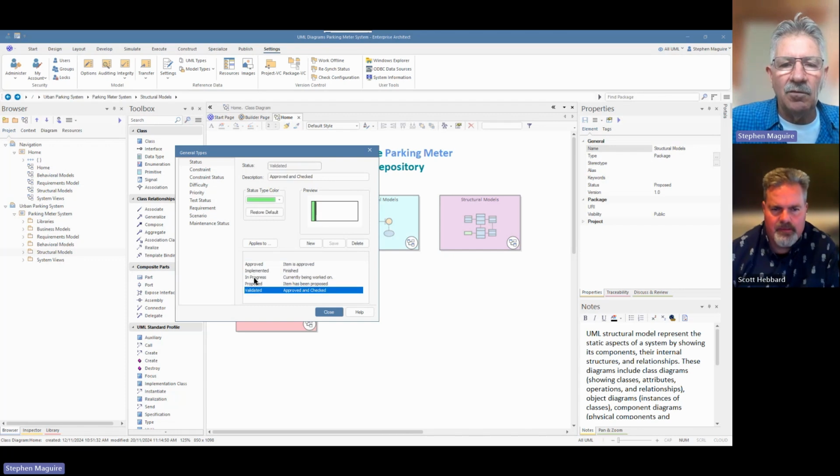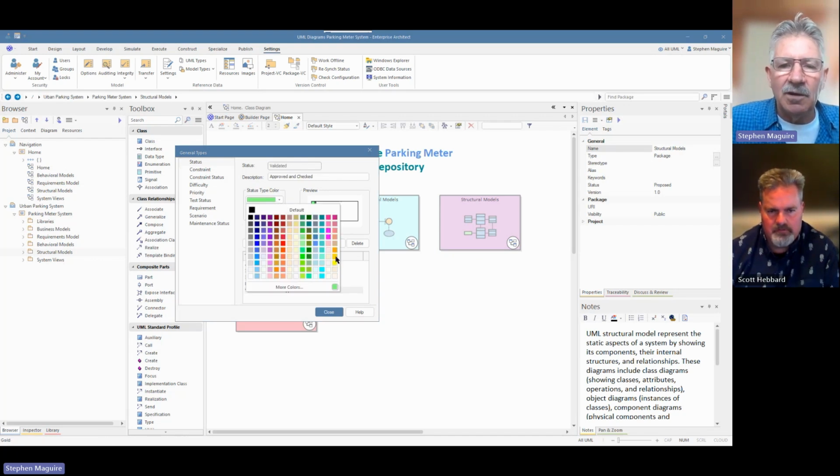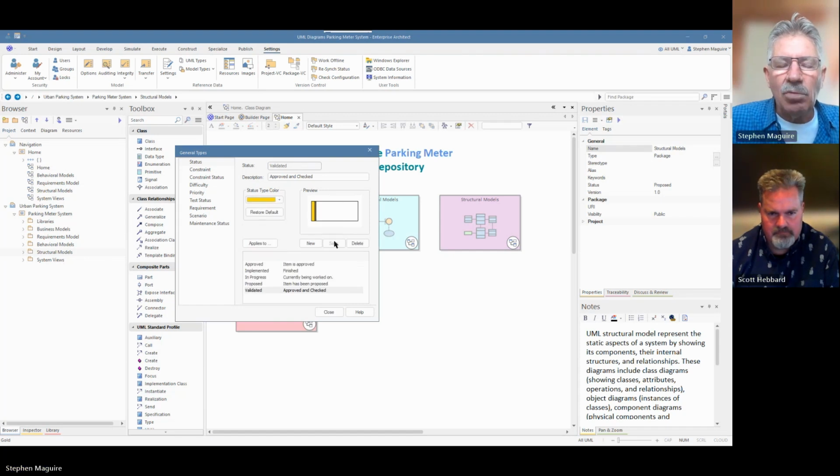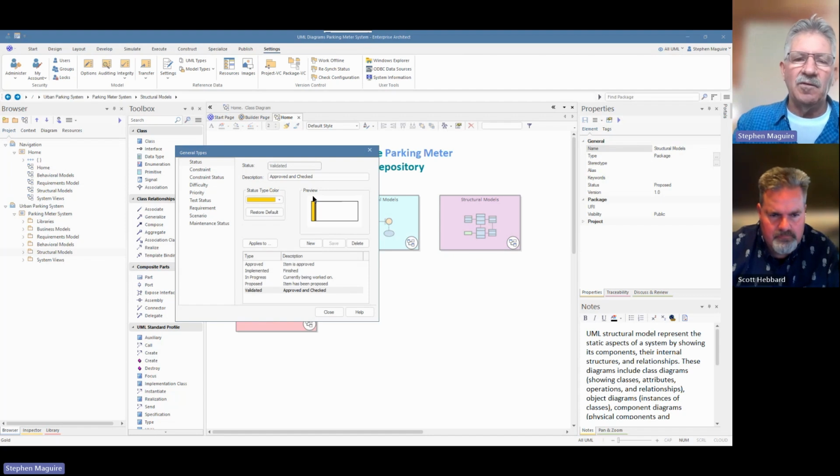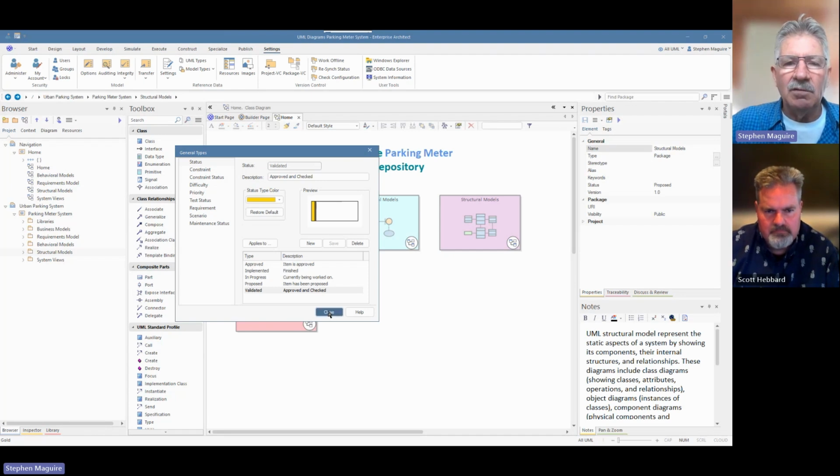And the interesting thing here, Scott, is you look at these things and they've got different colors on them. This in progress one, I like that green color, but I'm going to change that to this one. And then I don't like that. Yes, I've got some changes there. The validated one, I'm going to change it to a different color. Let's have a look at the colors I've got. I've got blue for in progress, and I might change validated to orange, so it's not green yet, and it's not red. I could put a rejected in there as well. So any number of them that you want to put in for a project, then you can. Let's close that for the minute and see how that is used.